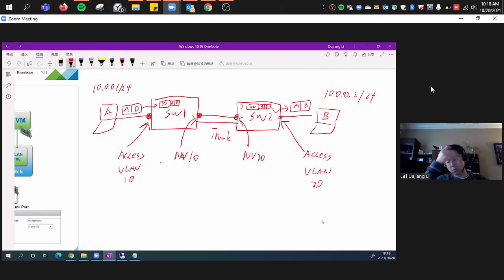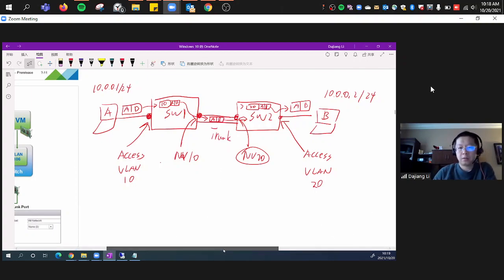Native VLAN means only one VLAN with the number, you can treat it as access. If I have VLAN 10, when I go through this terminal, because I say native VLAN is 10, I'm going to remove that VLAN tag and put source, destination here. And when I move out from this trunk interface, because we say native VLAN 20, I'm going to add a VLAN tag 20 on top.